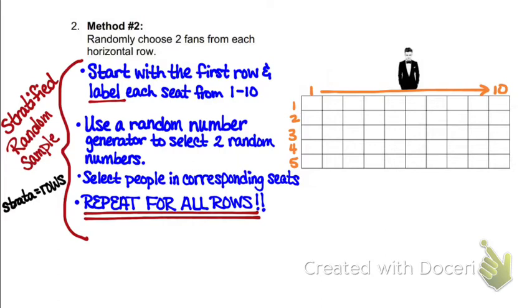I want to do the same thing that we did here with a little bit of a change. Instead of using the rows as our strata and picking 2 seats from each row, for this last one, I want to choose the columns as our strata. I want 10 people total. How many columns do we have? We have 10. So how many people from each column would I want to pick if I want 10 people overall? 1 person from each column.